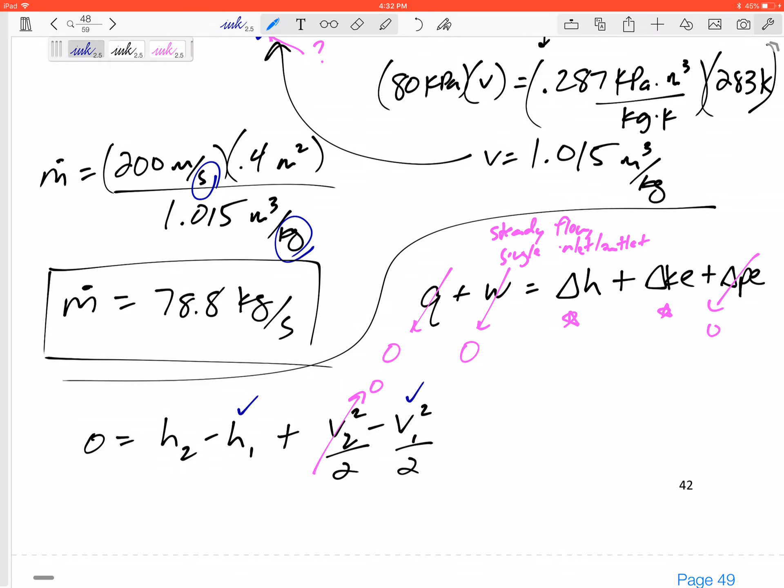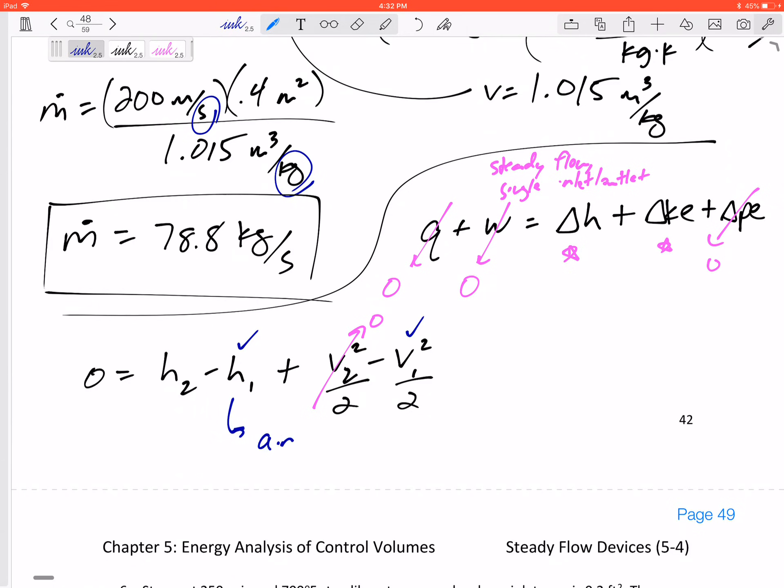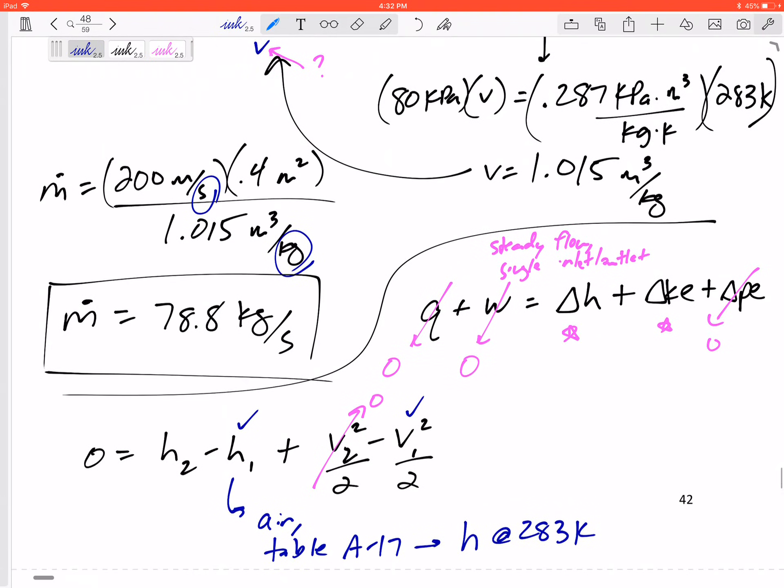Maybe we kind of have h1. I think we could find h1 for air. If we look at table A-17, it does have enthalpy, and those tables are really just reliant on temperature. So from table A-17, for the enthalpy at 283 Kelvin, go ahead and pause and do this yourself and see if you can calculate that. Go back and look at that property table, you're gonna have to interpolate. See if you can find h. I'm adding a page here.